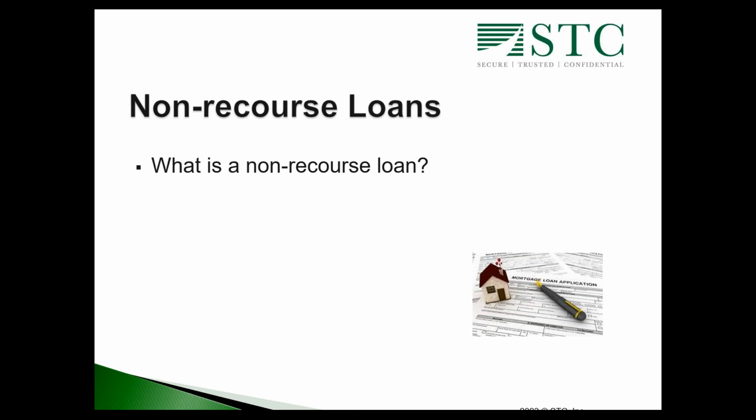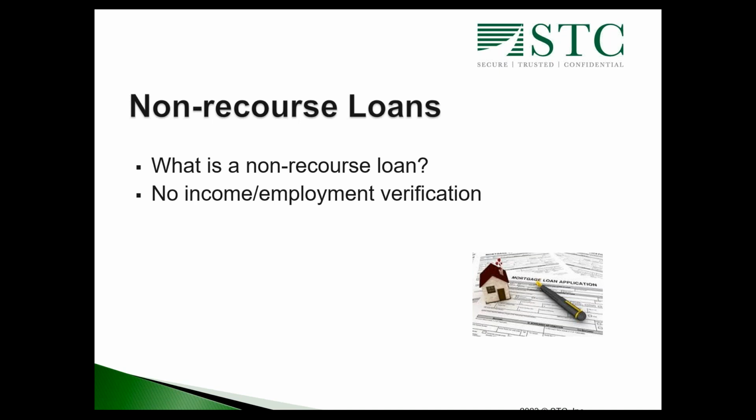So back again to what I said earlier, your retirement account can get a loan to purchase a realty in your retirement account, but it must be a non-recourse loan. So what is a non-recourse loan? It simply means that the security instruments, the notes, mortgage, don't allow any recourse against you, the individual account holder, or the balance of the funds in your retirement account if there's a default or foreclosure on this loan property. The property itself is the only source of repayment. So it's going to be more like a commercial loan.